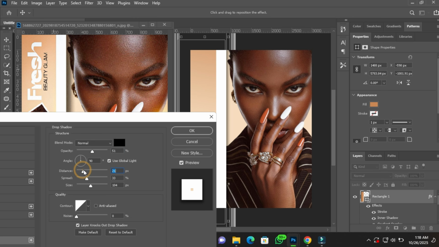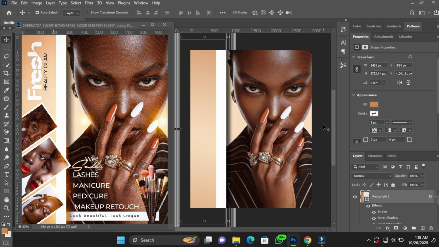Then you can adjust the angle so that it will come out a little bit. Let's still increase the distance and then the opacity. Yeah, we are good to go. This is perfect. Let me increase the size a little bit. This is perfect for me. We are getting it.